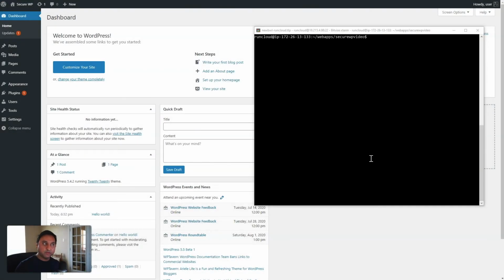So tip number 4 is preventing PHP files from executing or even being uploaded to the uploads folder of your WordPress site. Now, typically you need that uploads folder to be writable by the web server because you are logging on to the WP admin dashboard and creating new content. So you're uploading images and other files to the uploads folder to be used on your pages. But what we want to do is restrict any PHP files from being added to the uploads folder.